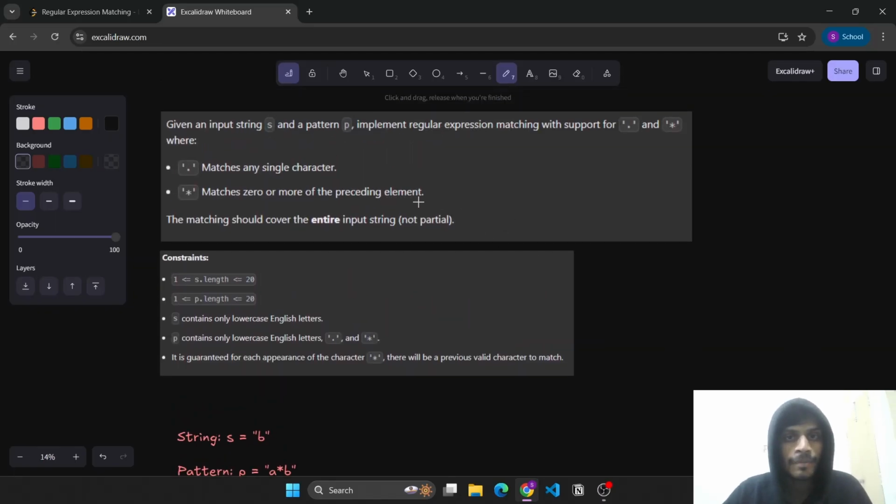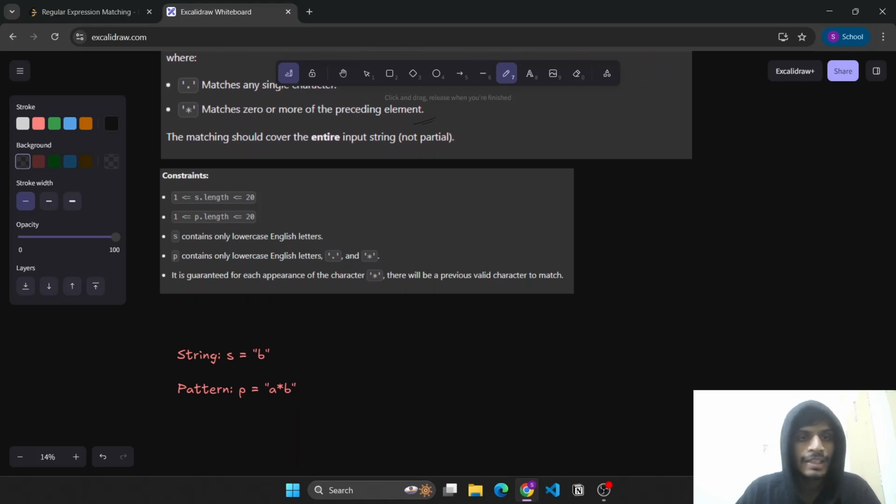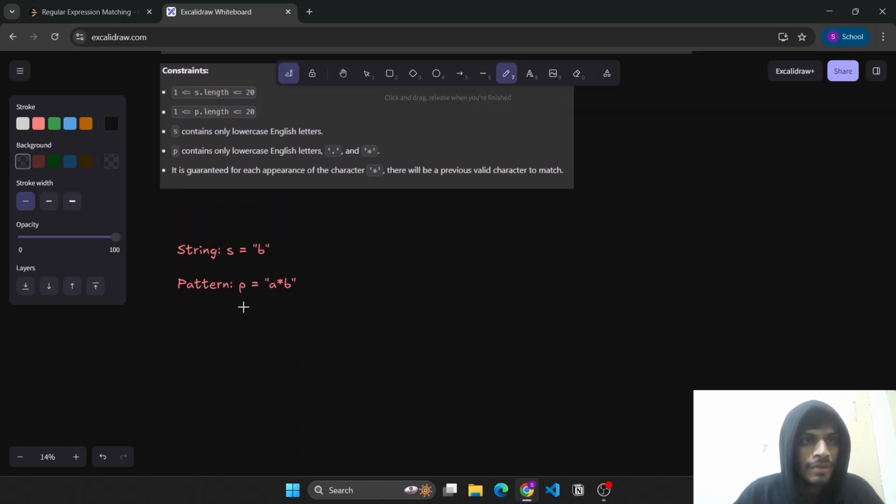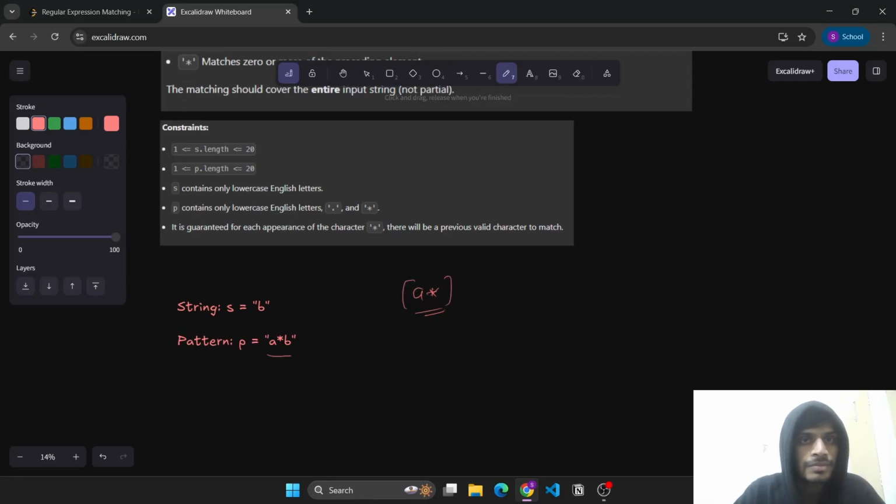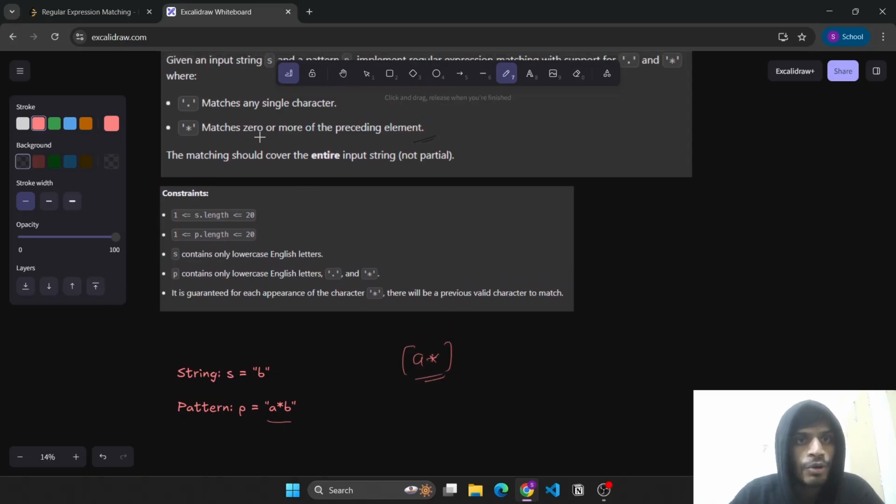So for star, what do we mean here? For example, if we have A star, this star means it matches 0 or more of the preceding element; the element preceding this star we can match to the given string 0 or more times.